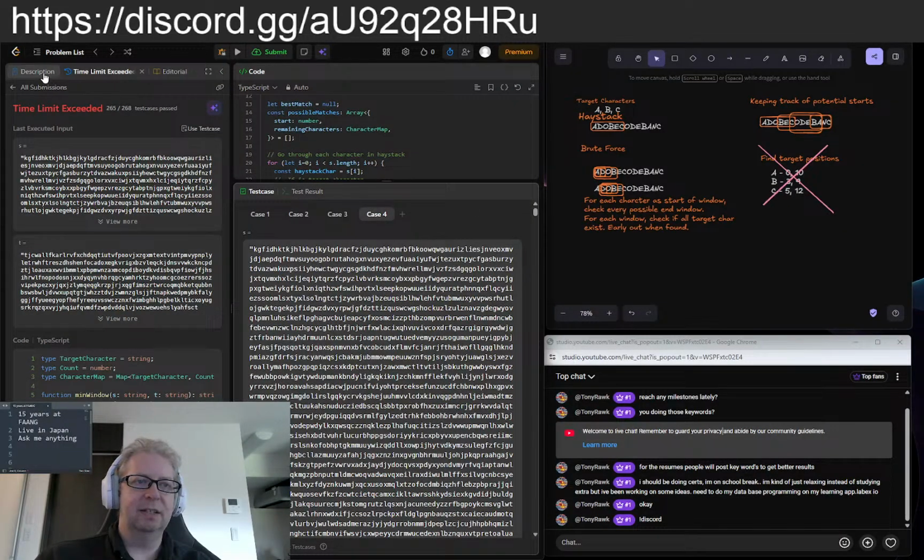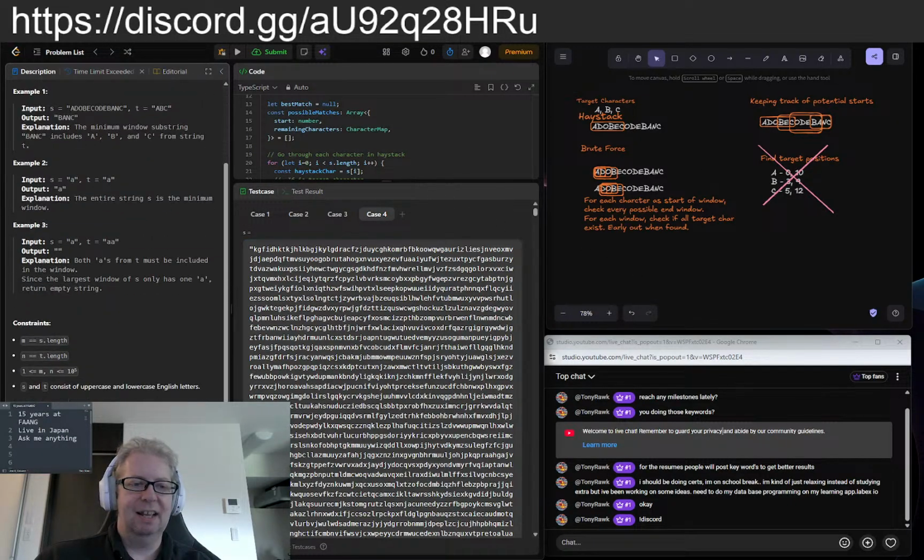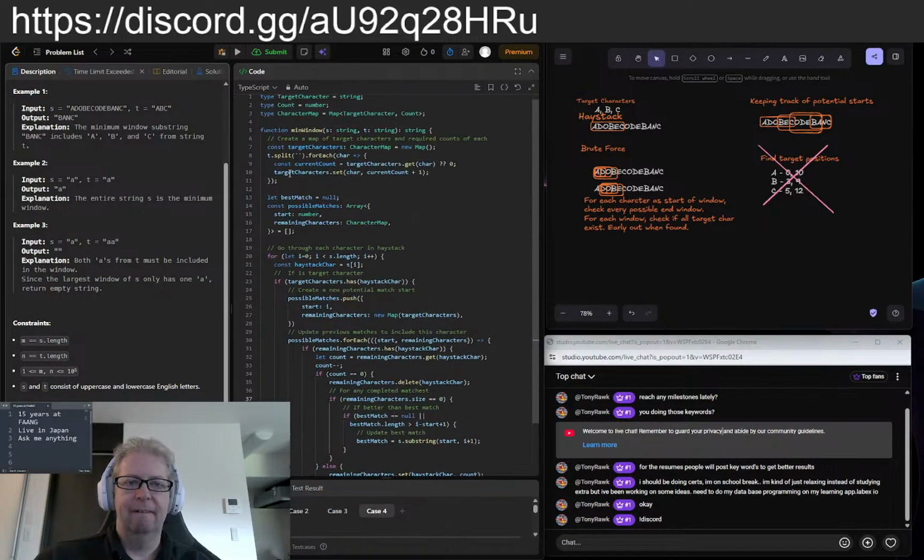Yeah, so this is what I was worried about. Although we're looping through, this is essentially looping through the T string ones, and this is looping through the S string ones. The possible matches get ever larger, and we're looping through each of those. So it's not technically n plus n.